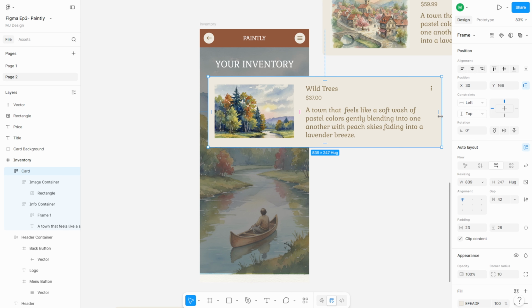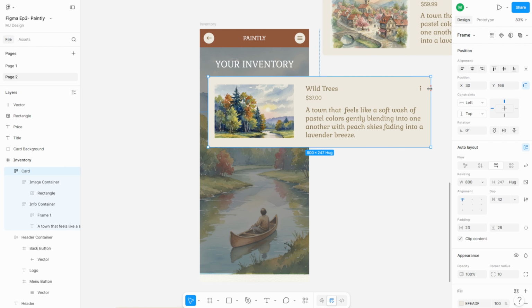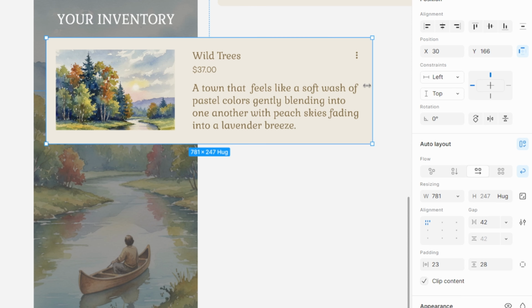But first, our app version is not transforming back into our original design anymore. So let's make a few fixes. For that, we're going to use the flow option called wrap. Remember, we already saw the vertical and the horizontal flow. Now we're using the wrap flow, because we want this whole section to wrap below the image when it's small. So let's click that first and try it out.